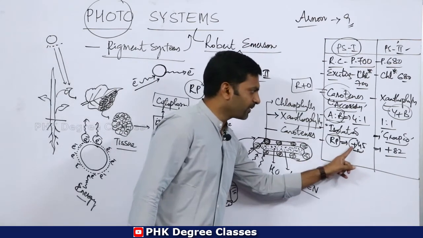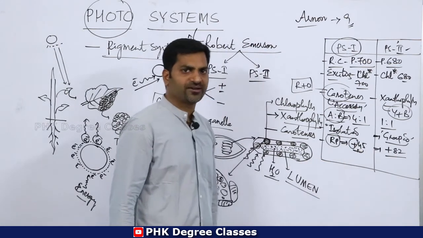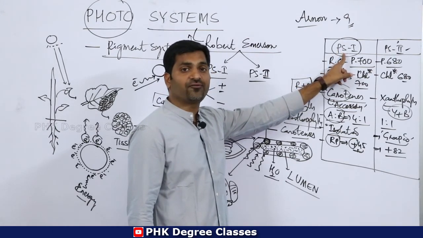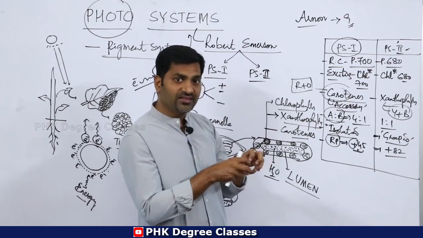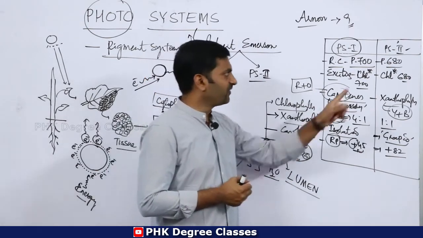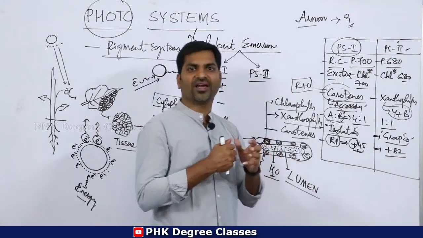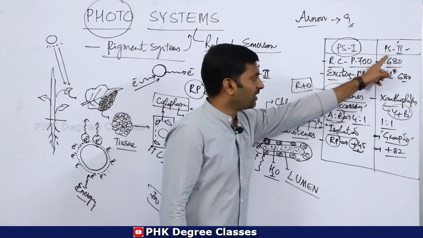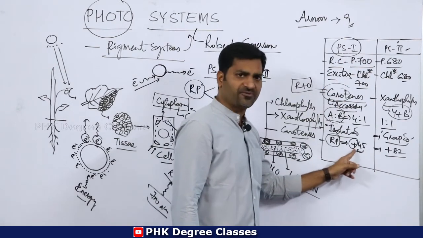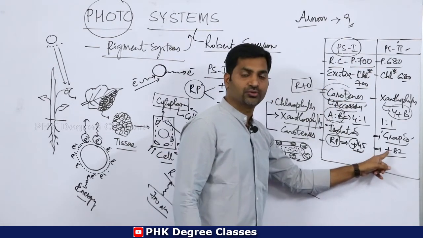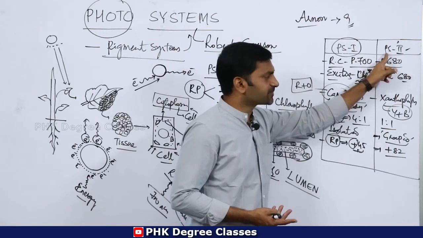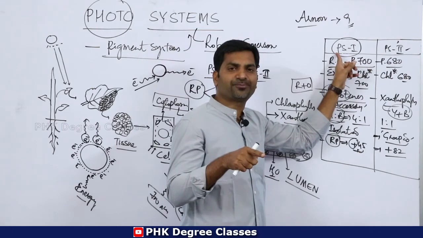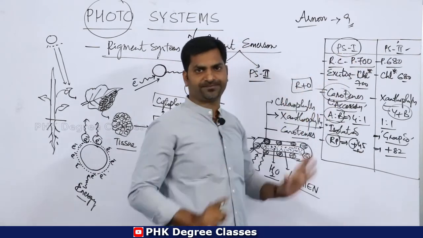Okay, I am using plus 45. Plus 45 nothing but what? The entire structure of photosystem 1 receives the electrons, and photosystem 2 also receives the electrons. The redox potential is more than, this is just plus 45, this is plus 82. Number means what? The redox potential of photosystem 2 is more than the redox potential of photosystem 1.